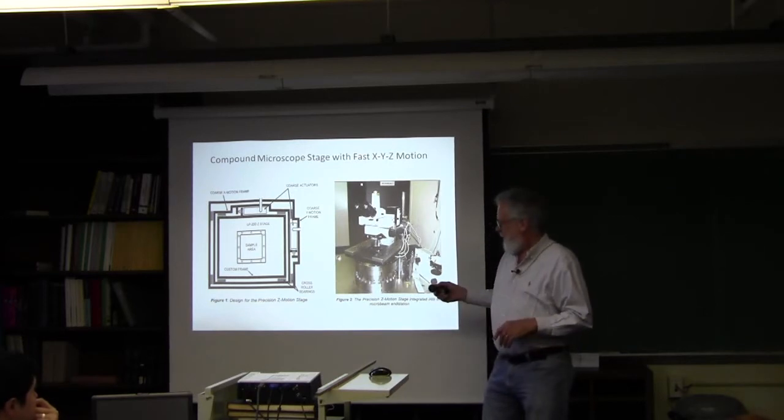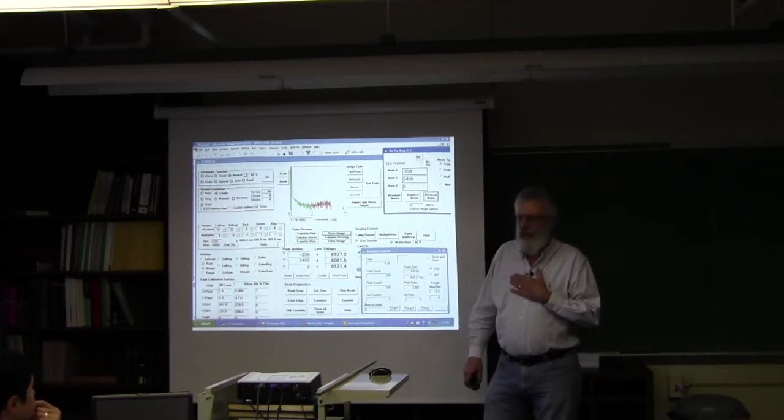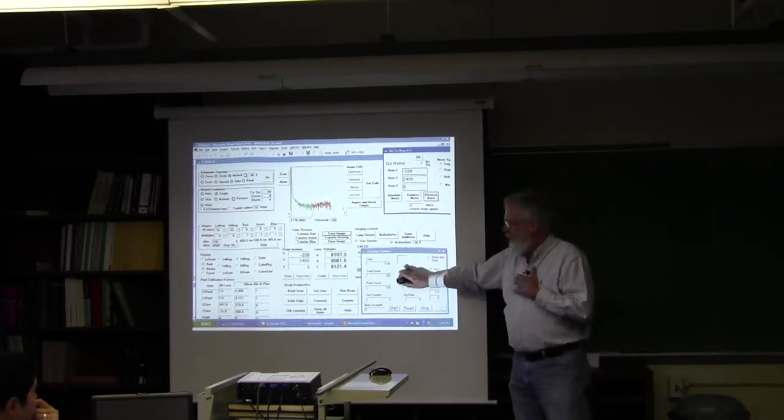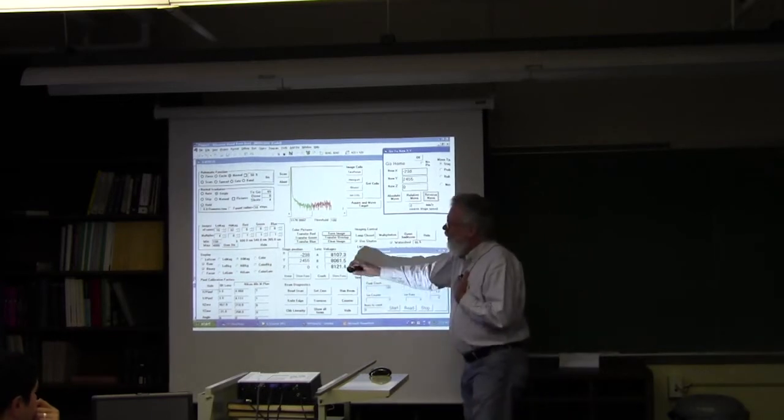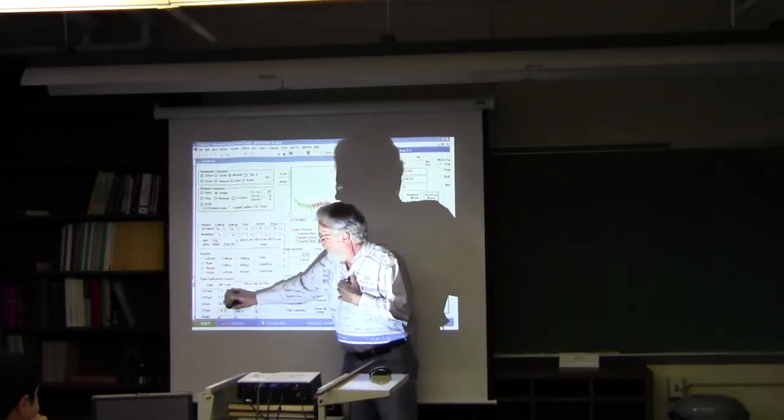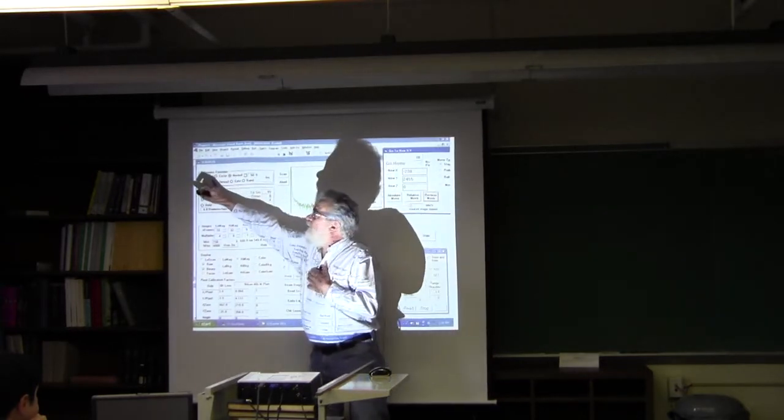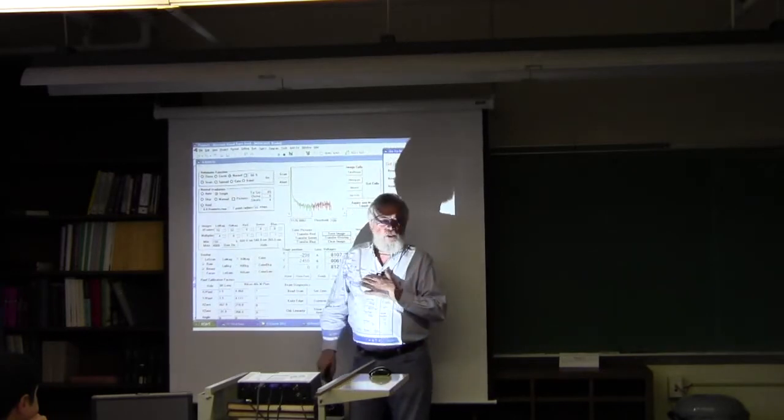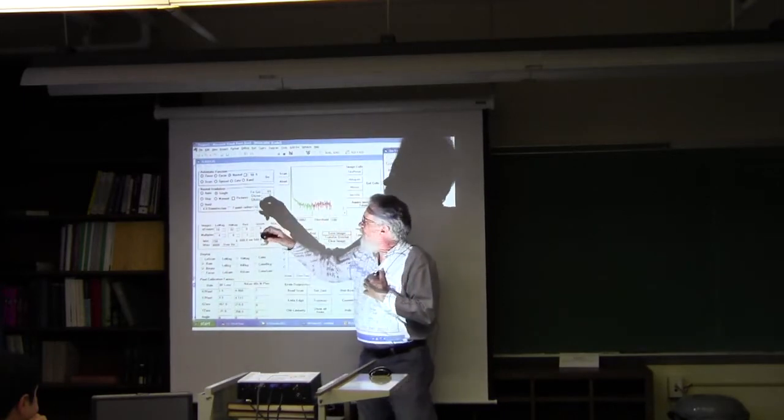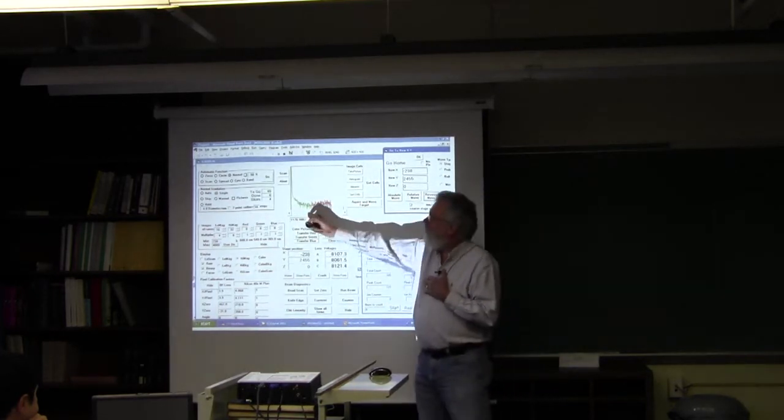You'll see this in more detail tomorrow. We have a control system with lots of stuff on it and you'll get to play with a little bit of these things tomorrow. There are pieces of it for moving the stage around, for setting out how many counts you get, for controlling the lens voltage, for controlling the camera gain, for controlling the calibration between stage motion and camera position. There are functions for doing normal radiations or cytoplasmic radiations or bystander radiations depending on the type of experiment you're doing. This is a histogram of the brightness of the image so you can set thresholds for locating cells.